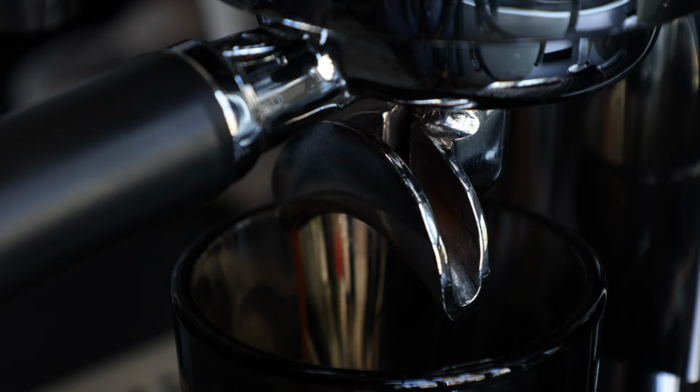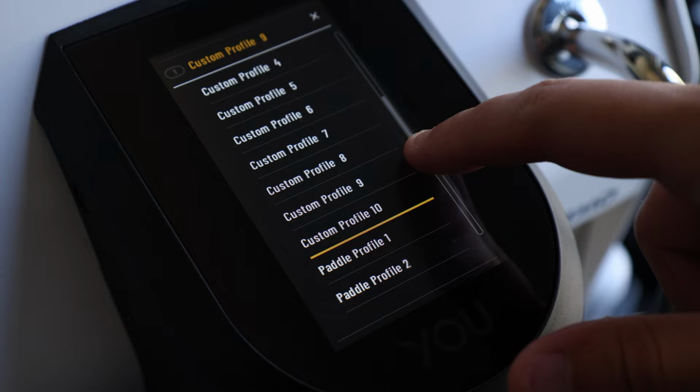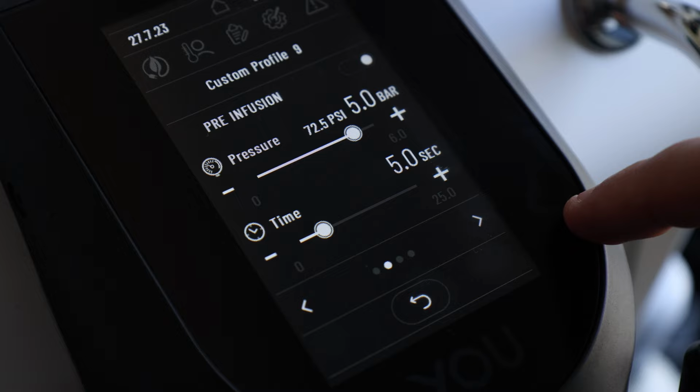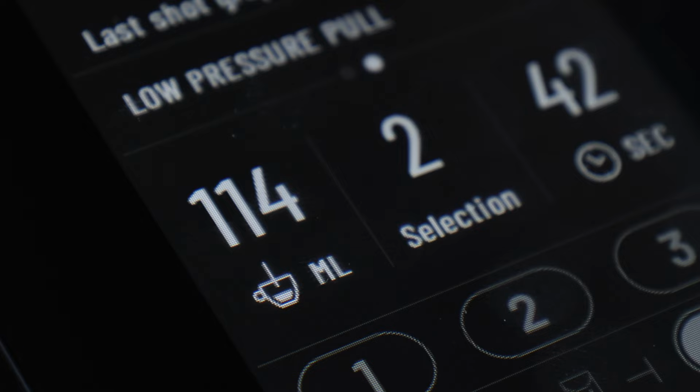Of course, you can pull your straight 9-bar shots or use the standard profiles, but the custom option is one of the more unique features. Each of the profiles can be adjusted in yield, pre-infusion pressure and time, infusion pressure, and post-infusion pressure and amount. But it's worth remembering that the yield amount you set will leave you with quite a bit less in the cup, as that number is the measurement at the pump, and it doesn't take into account how much is soaked up by the ground coffee.